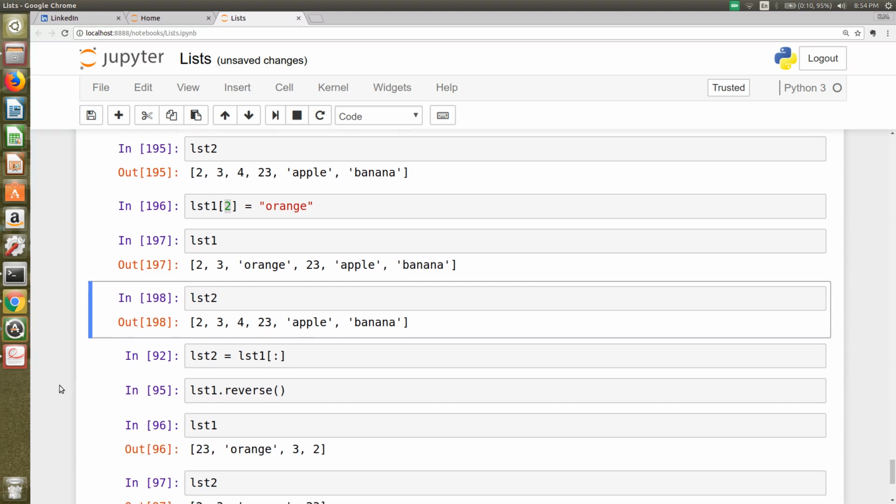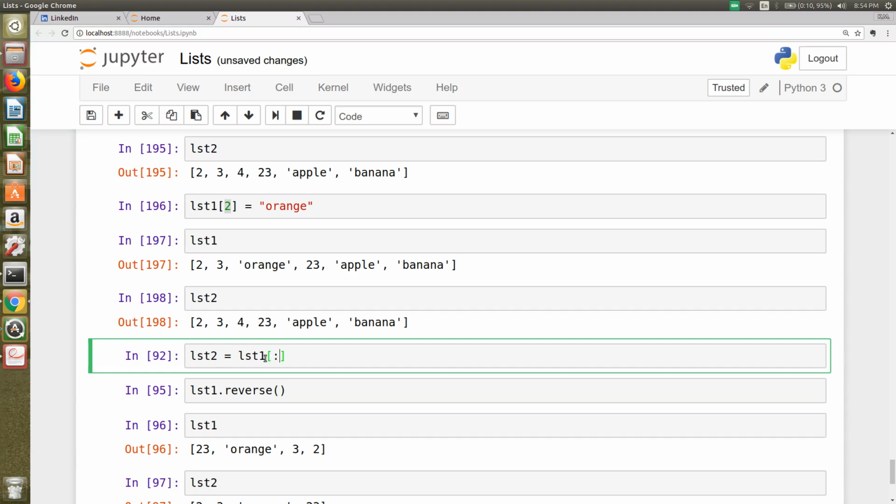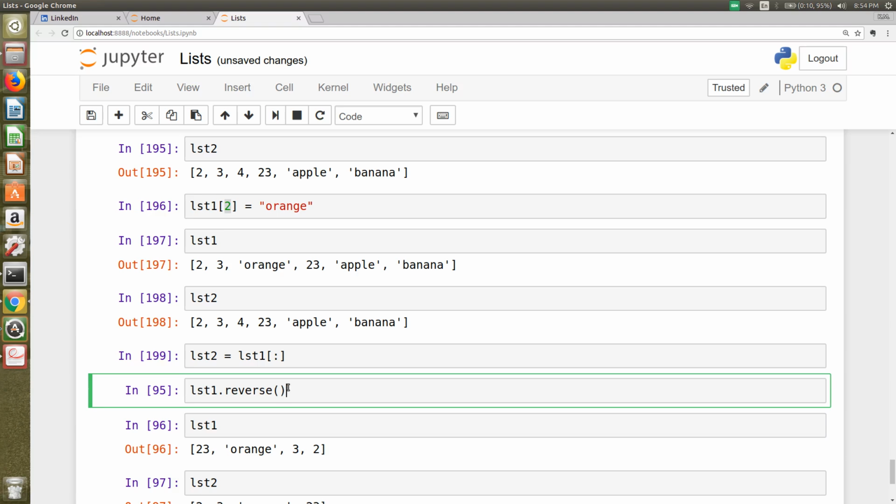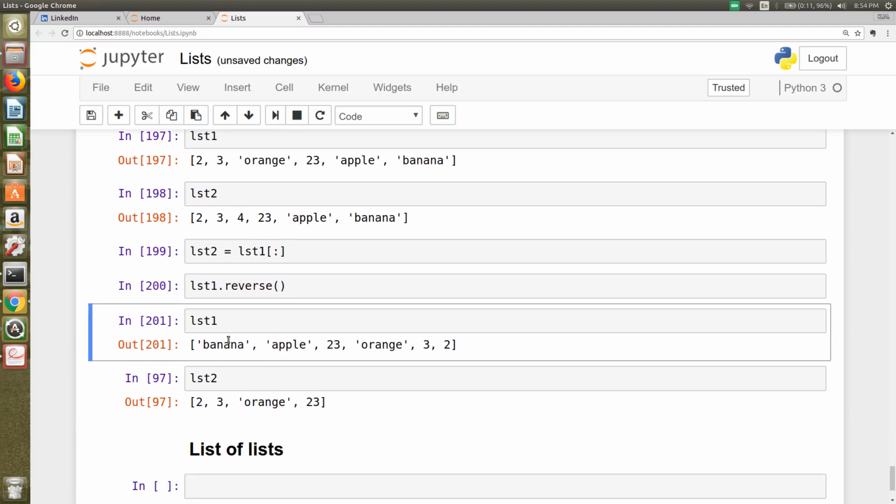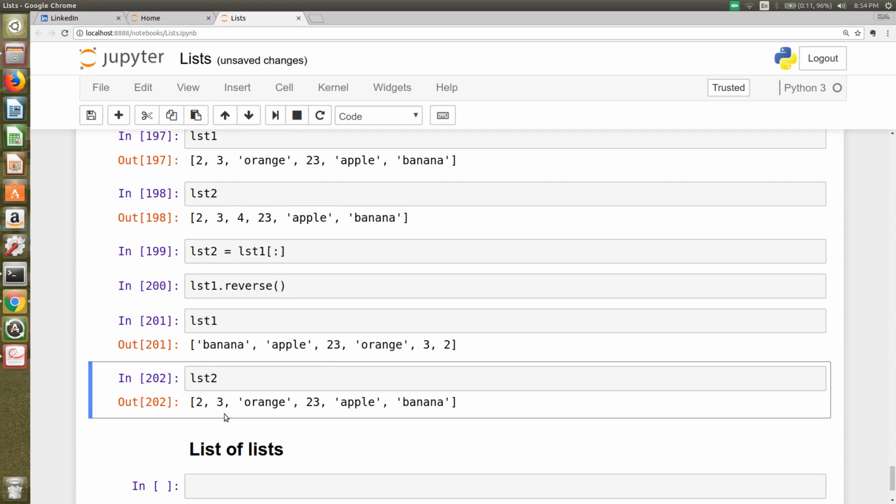The other way that you could avoid this situation is to use slicing. So what you do is lst1 and then you just slice it. You don't specify the start index, the end index, or the step. That means collect all the list items, and then you assign it to the other variable. So now I just reversed lst1. lst1 has this particular value, lst2 remains the same. This is because again lst1 and lst2 don't share the same memory space. Both of them have their own memory space in storage, so that's the reason why the changes made in one haven't affected the other. Okay, I hope it's clear as of now.